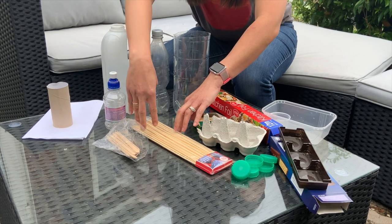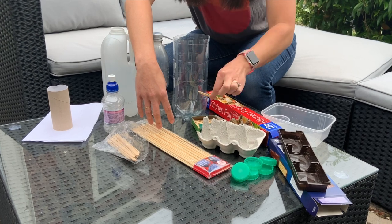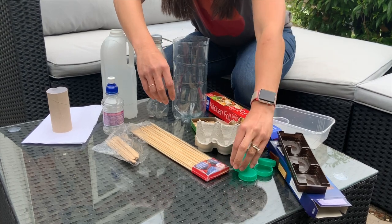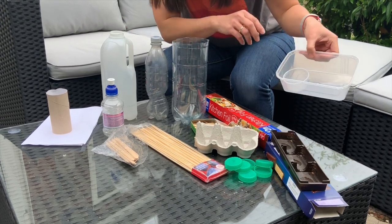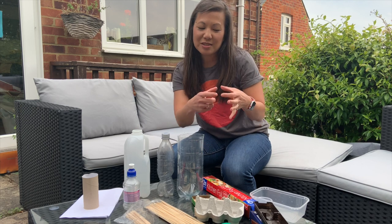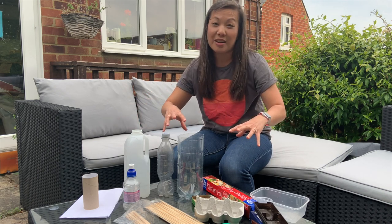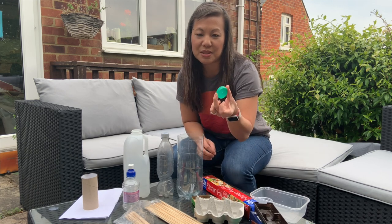Craft sticks that you might have in your cabinets — barbecue sticks or cocktail sticks. Egg cartons, milk jug tops or bottle caps. These are a biscuit container and box, takeaway bits, and kitchen foil for some decorative stuff. You can also use yogurt pots or pudding pots — those little plastic ones are great too. So the second thing you want to do is come up with a plan with the things that you want to use. I loved using these bottle caps for the wheels.